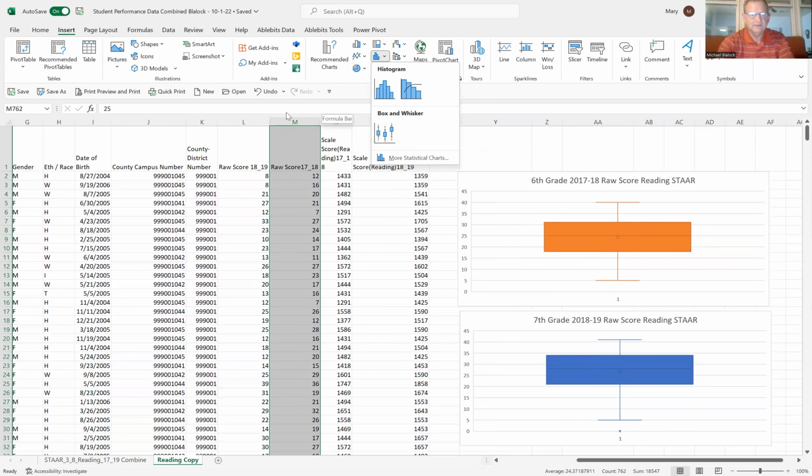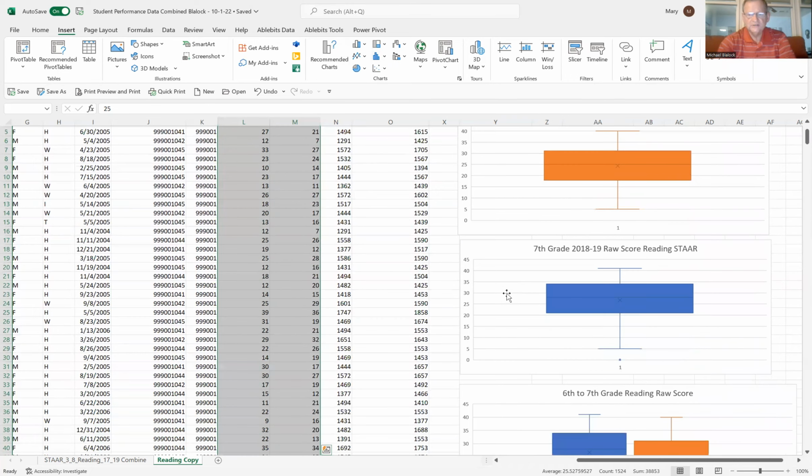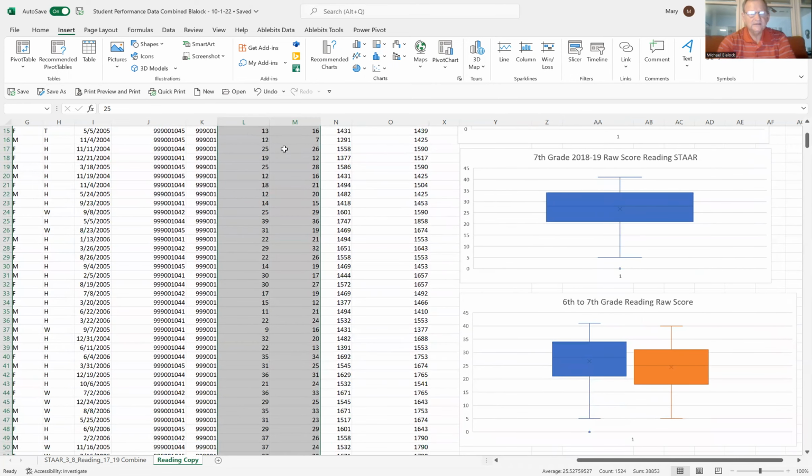And then I did likewise, moved over to also do the 18-19 scores under column L, and then finally was able to do both columns, which after we did, again, insert for the box and whisker. It's the opportunity here. It would create the chart that compares the two.